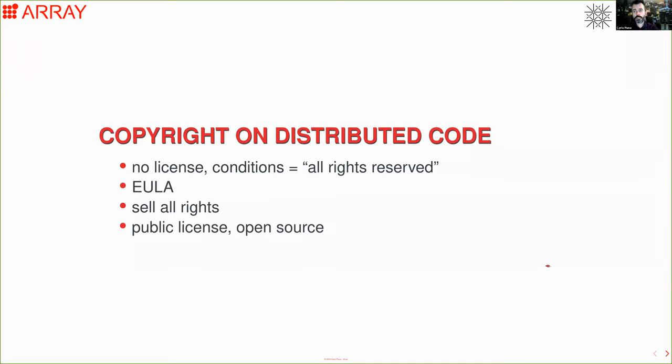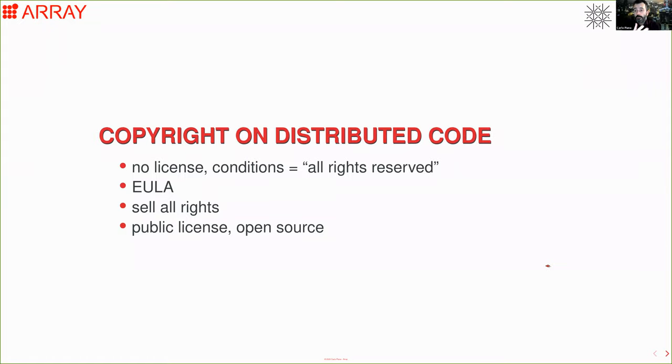Or traditionally, software gets to you with a license attached called an EULA, which is an acronym of End User Licensing Agreement, which discusses what rights you have, under which conditions, and what you can do with the software. This is like the deed, the deal you get from the copyright holder.